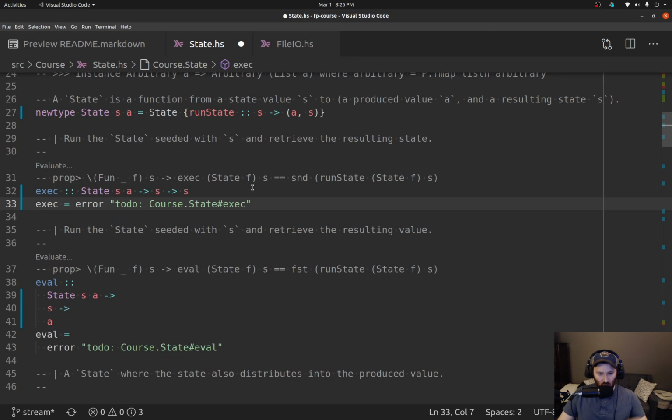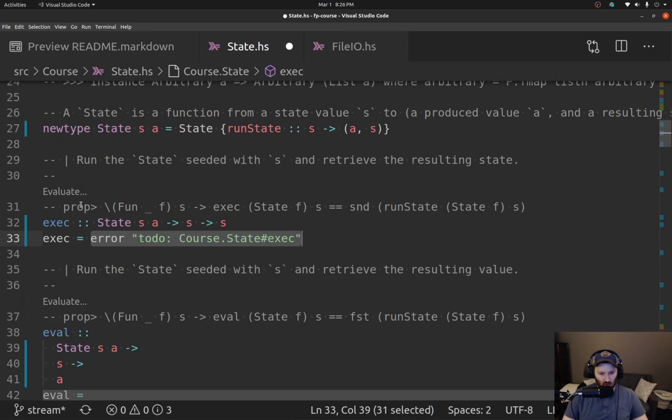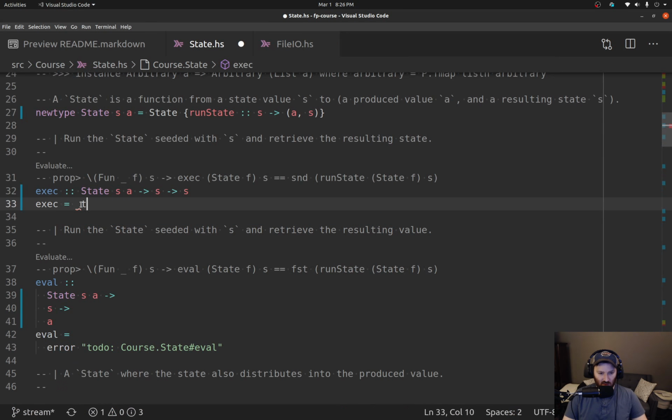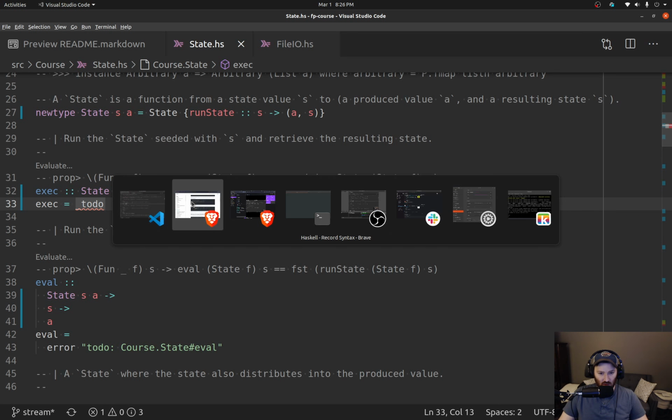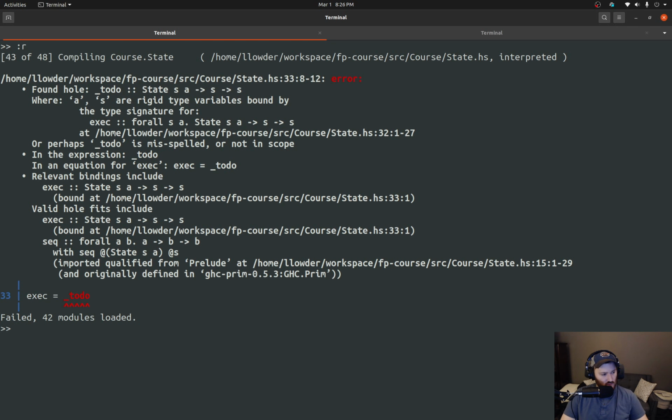Let's just throw a title in here, as I am wont to do. Get the lay of the land. Nathaniel says you pass it a state and it returns a value and a new state.